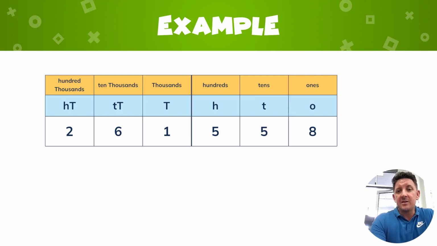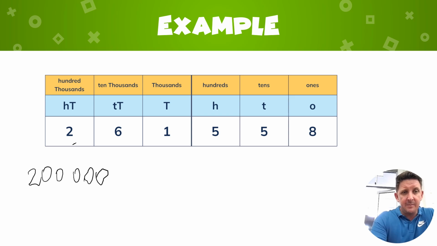Let's have a look at the next set of numbers. Here's a brand new number. We have 261,558. Now, if I'm going to expand this, I'm going to do it really easy. Here's my 2. Now, I know that it is 200,000, so I'm going to write 200,000. The best way of me knowing how many zeros is to look at how many extra houses I've got after it. I've got 1, 2, 3, 4, 5 houses after it, so 1, 2, 3, 4, 5 zeros after it.